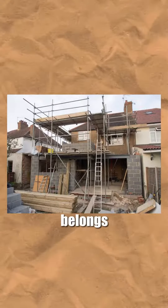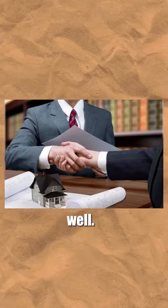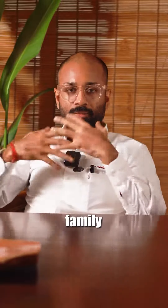Three: if you feel that this house no longer serves your purpose and you have the ability to rebuild, continue living there because the land still belongs to you and you can build whatever kind of home you want. And four: if you want to consider doing a larger development, that's another option as well — you can go to a developer and get a bespoke solution done for you and your family, and we'll be happy to facilitate.